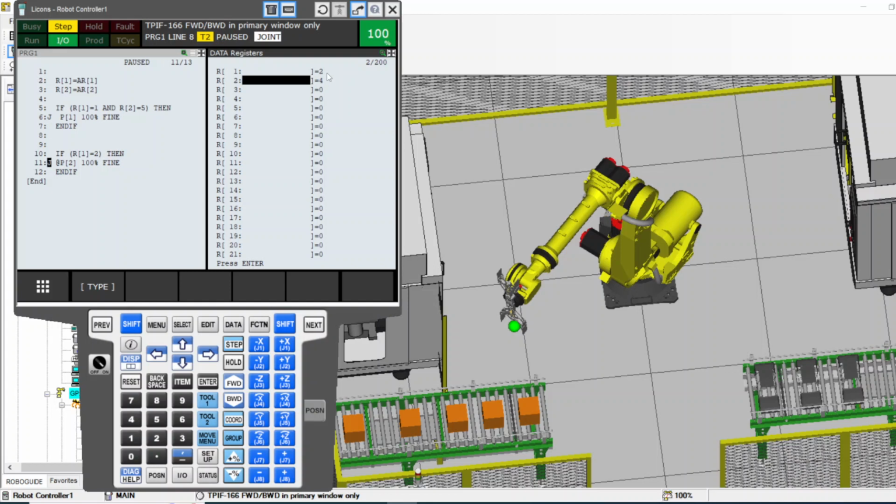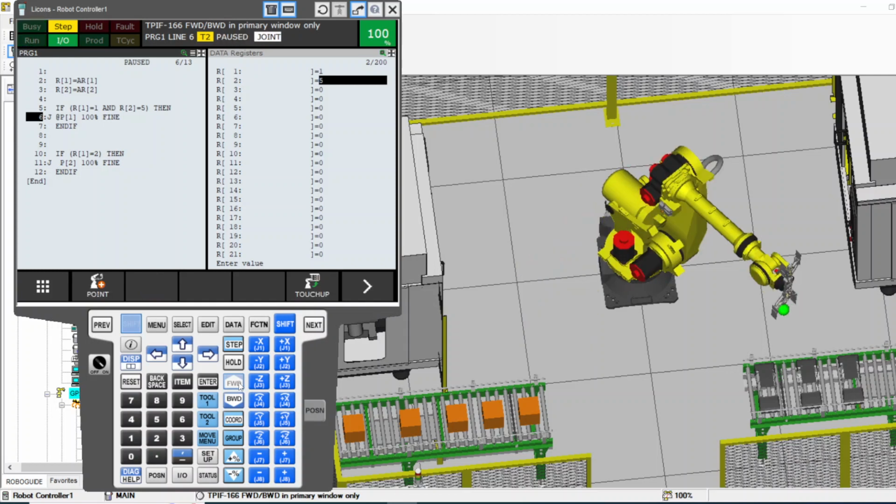And now when I force my register to 1, because I wanted to go counterclockwise, it needs to be 1 and 5. So 1, enter, 5, enter. So now I can run this one. I can see how my program behaves with this value if I want to. So shift, forward, yes, forward. Now here you go. It did it.